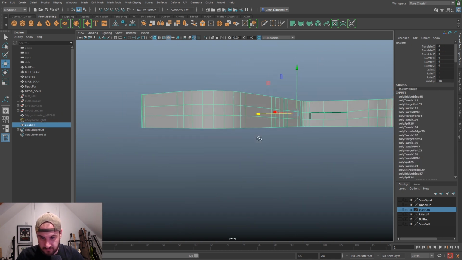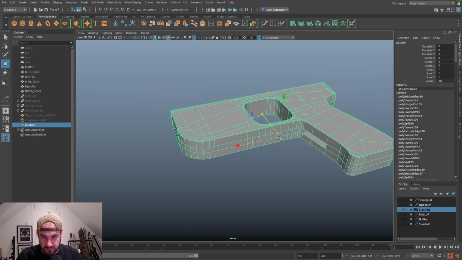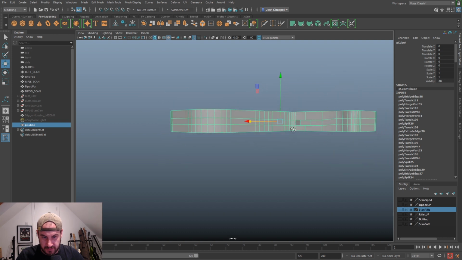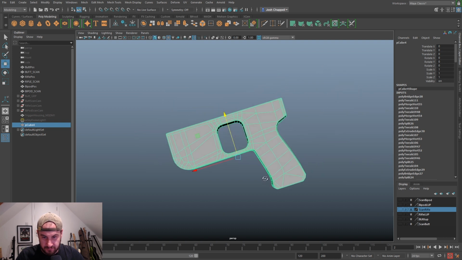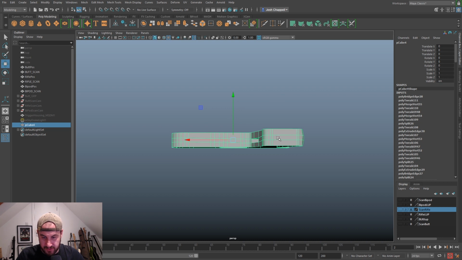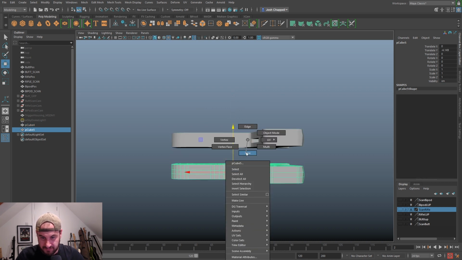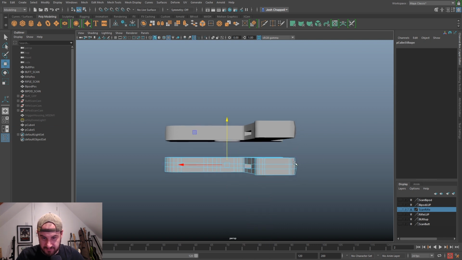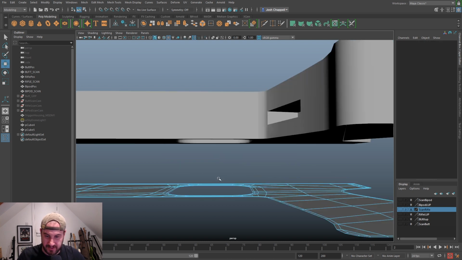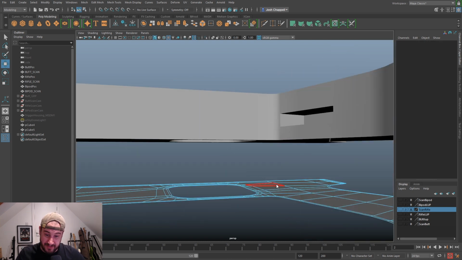Do you know what? Probably the easiest thing to do is just duplicate it. Select this edge loop and delete, and select that edge loop and select that edge loop. Now we just have that.